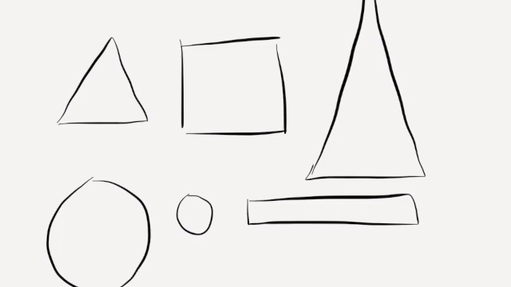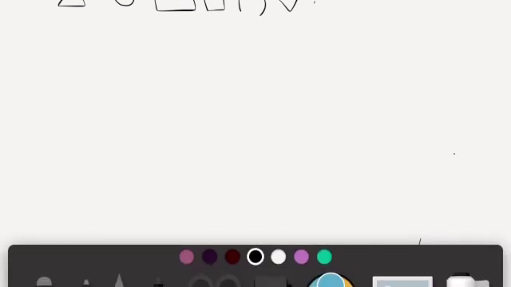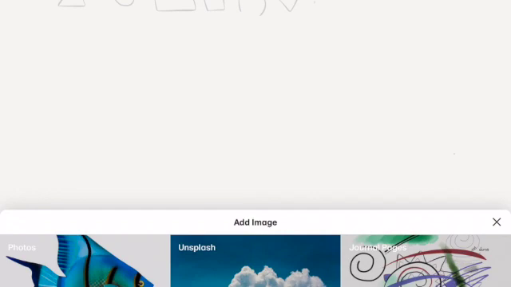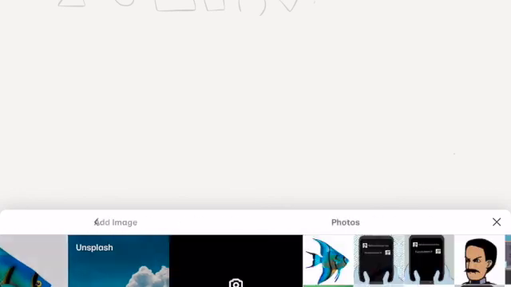So now we're going to put these shapes together to make a fish. All right, so we have our triangle, circle, rectangle, square, line, curve, angle, and dot. We're going to see which one of these combinations of these lines and shapes are going to create a fish. So I'm going to pull up a really simple fish image. We're going to start with a very simple one, this really cute little goldfish, okay?